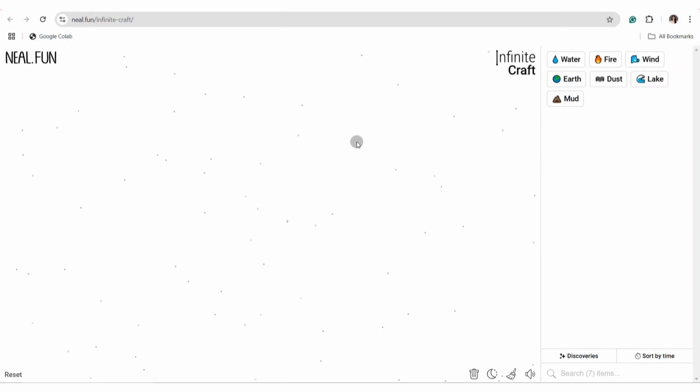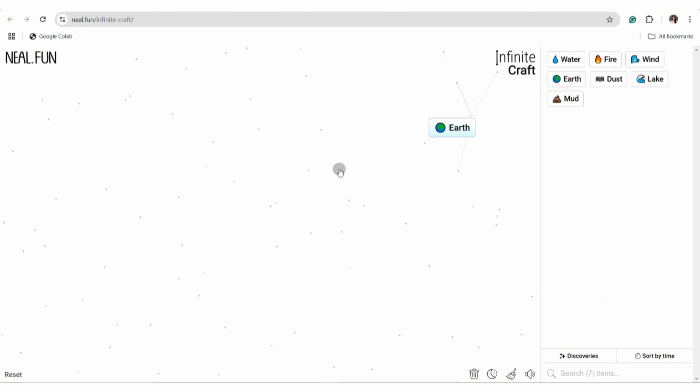In this video, I'm going to show you the simplest tutorial that you'll need, how to make a plant in Infinite Craft. Now, to get started, the first thing that you will need to do is to open Infinite Craft on your device. You can open the app on your mobile device or the web version.